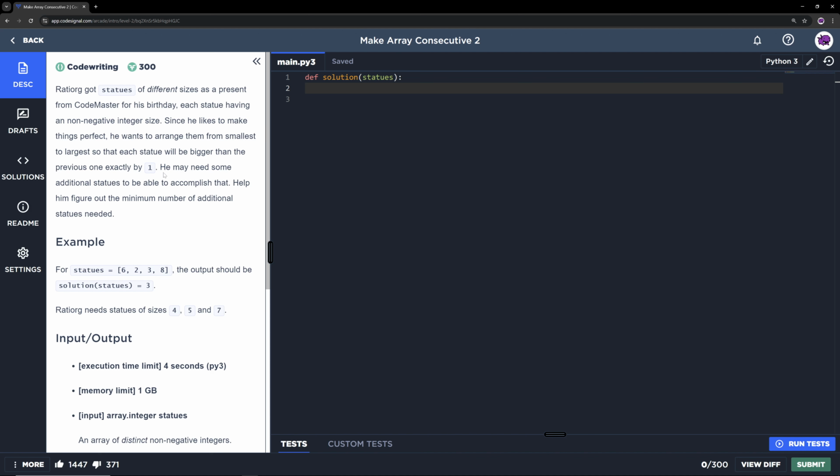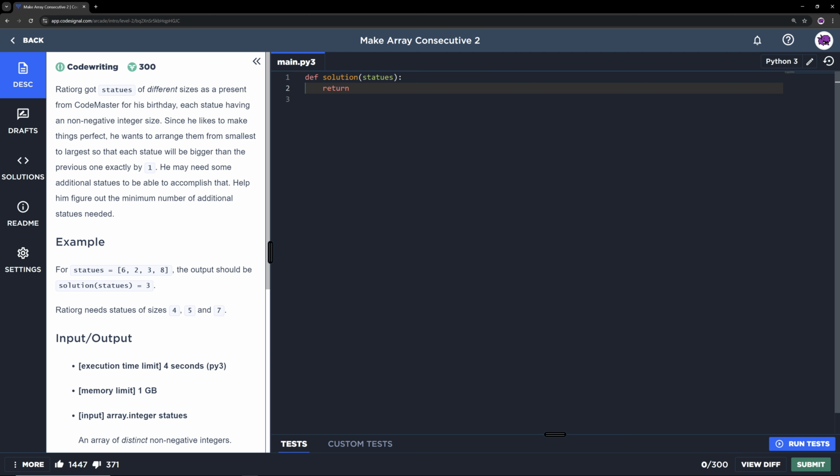Okay. So basically the idea is that you have a bunch of statues and you can think of them as heights, right? Height of the statues. And basically you want the statues so that if you rearrange them from the minimum until the maximum, there are no gaps, right? So essentially the answer is 3 because there are 3 gaps in the middle. So you have 2, 3, and then you're missing 4, 5, and then you have 6, and then you are missing 7, and then 8, right? So you're missing 4, 5, and 7, which is 3 statues that you're missing. And then you just have to return how many statues are missing in order to fill the gap.